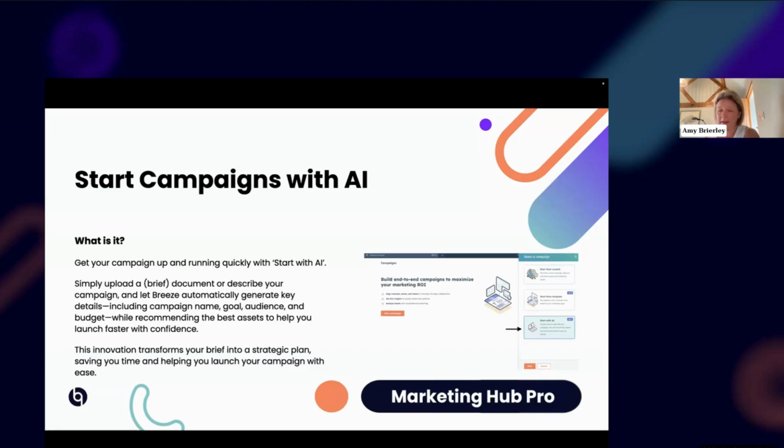I think it'll encourage people to use campaigns more, because setting up a campaign is time consuming, quite manual, and you have to copy and paste your entire strategy over. And there's no way to leverage existing external documents or descriptions. So I think with this new entry point, it takes away all that and just streamlines everything. This one's in beta, so you'll need to opt in if you want to start using it. But hopefully it could encourage more use of campaigns throughout your companies.